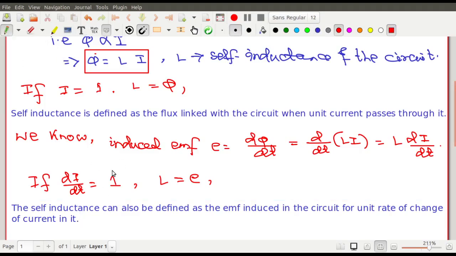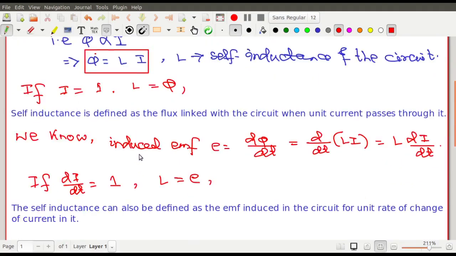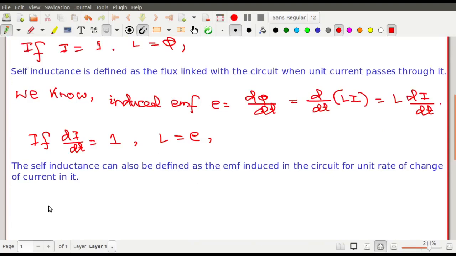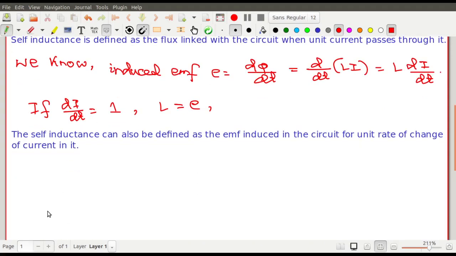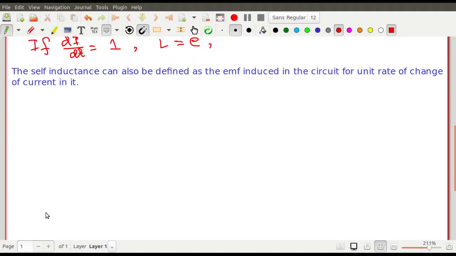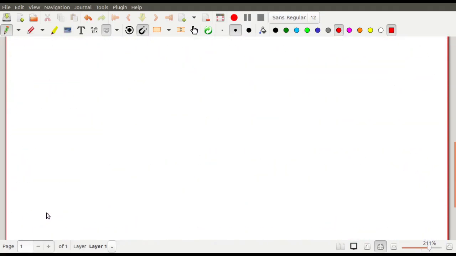So these two are the definitions of self inductance that you will learn from here, is it clear? So are you finding it interesting, what is self inductance, how it is developed? All these are quite interesting to us. So this is how we define the self inductance. Now let us try to calculate the self inductance of two geometries.